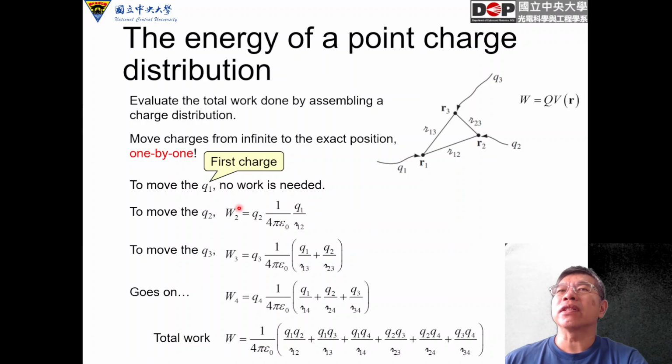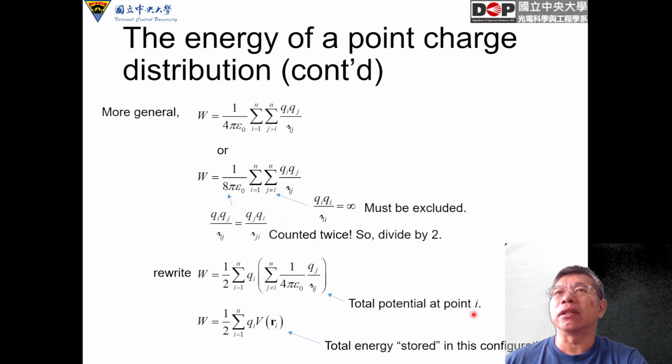So that's why moving the second charge to the location takes this much energy, or work that needs to be done. Then the third charge is influenced by the first charge and second charge. So we write things down like this. The distances correspond to first to third, second to third, like that. Then we continue, and the total work done is just summed like this. This is pretty much counting each individual charge and the influence on the incoming new charge. So how much energy is needed.